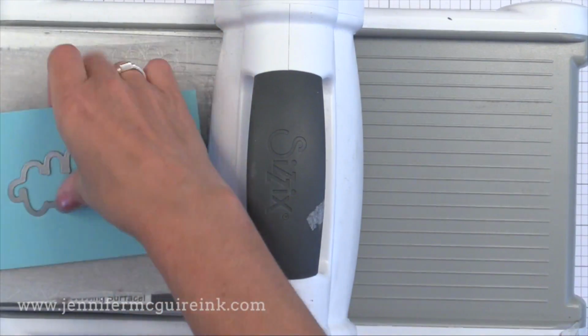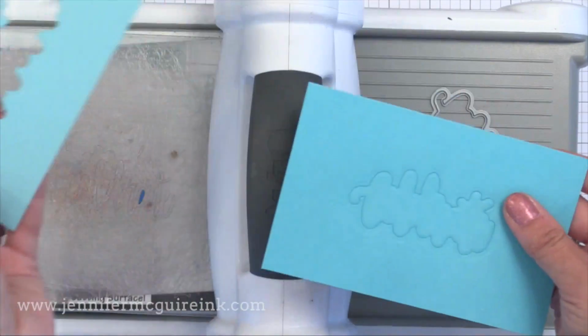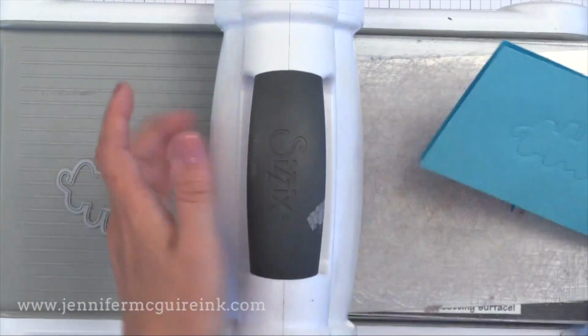You could tape these pieces down so they don't shift when you go through, but I was just careful to make sure they didn't shift. So I cut through the top layer. I'm going to set that aside. Now I have the bottom layer, which is just kind of impressed, but it's not actually cut through.